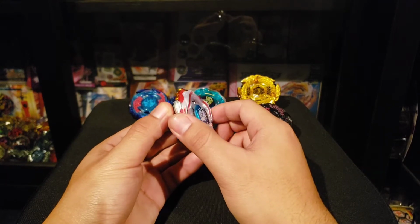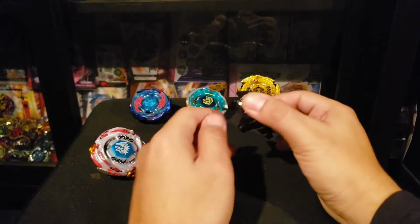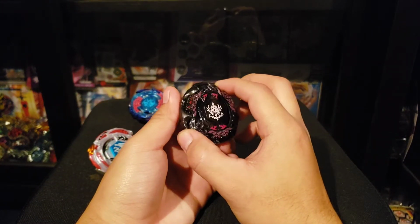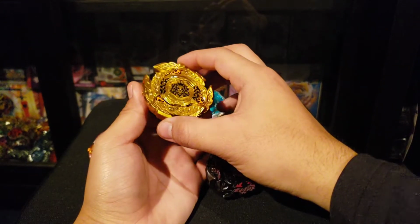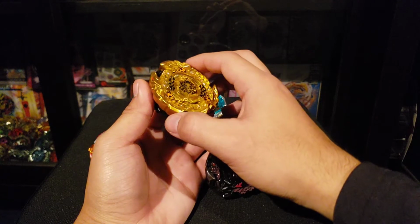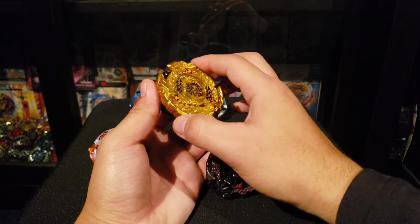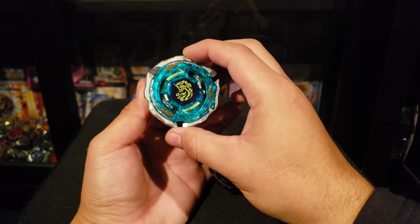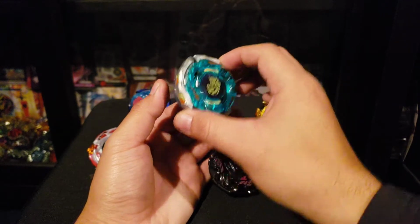Now, as far as teeth go, I want to say Meteor Ldrago doesn't have the best. Again, I'm literally just doing like a slide here and it's doing one click, right? If we go to Gravity Perseus, let's see. Yeah, same thing. So you guys can see. One slide, clicks. Kerbecs. Ooh, Kerbecs, I feel like I have the weakest teeth right now so far. I'm like barely doing a slide. And it's doing. Let's see, Unicorno. Okay, Ray Unicorno has the strongest teeth right now.